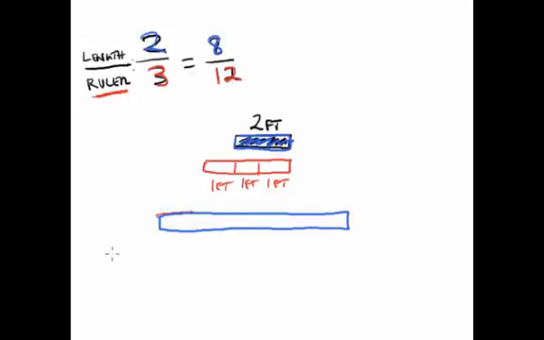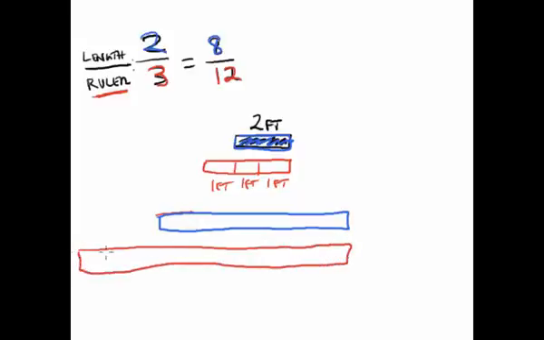Oh my goodness, my ruler now is way bigger, right? So again, here, if I wanted to do it, I could say 1, 2, 3, 4, 5, 6. I could say these are all my 12 feet right here. So this is all 12 feet. And the bar that I'm measuring, the length that I'm measuring, is 8 feet.